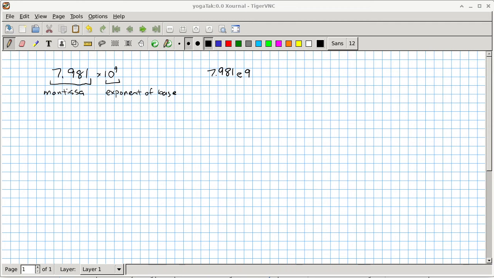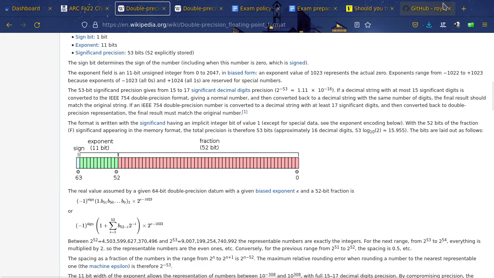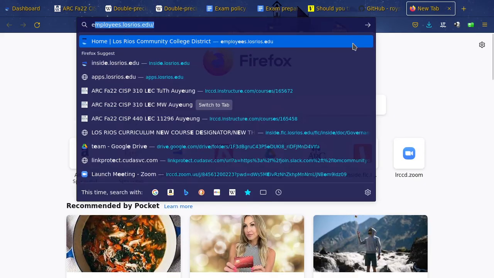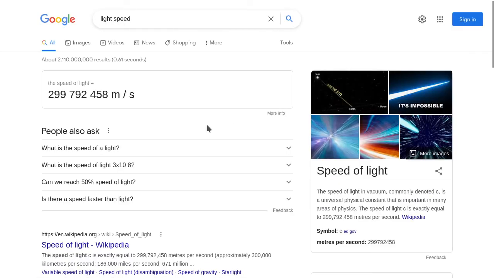All right. There are also other types of representation. Let me think of a different value here. What is the speed of light in meters per second? I think it's 2.9 million something, maybe. No one who has taken physics recently? Okay, let me go look it up. I know it doesn't matter too much in this class, but we'll take a look. Light speed. All right, so I was close.